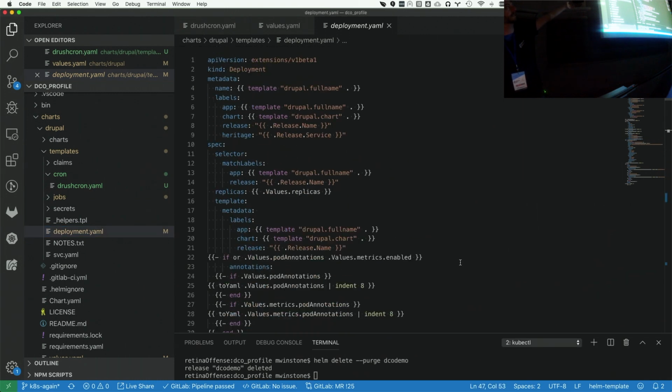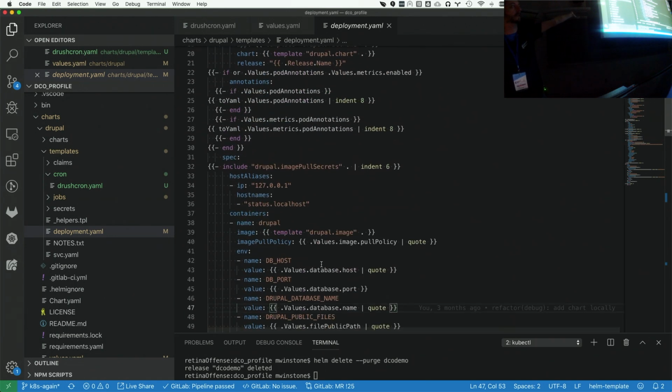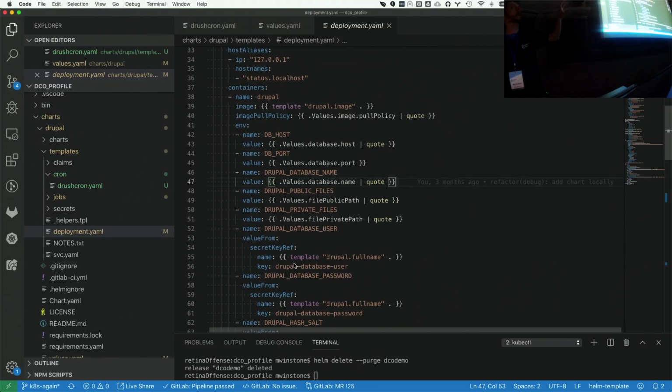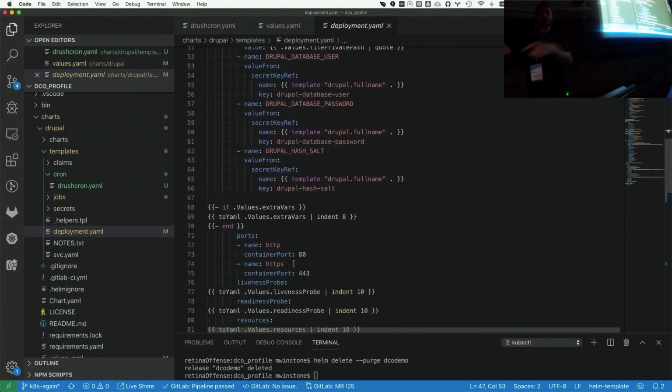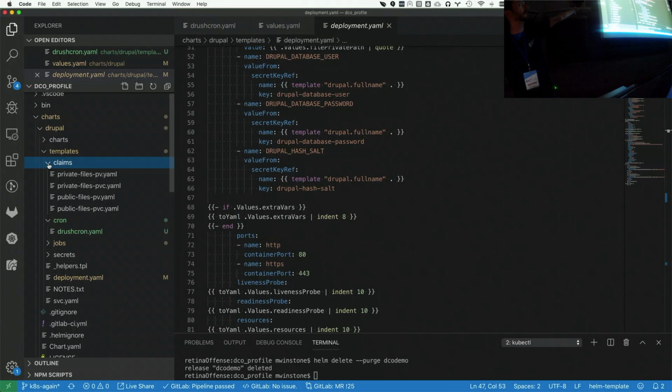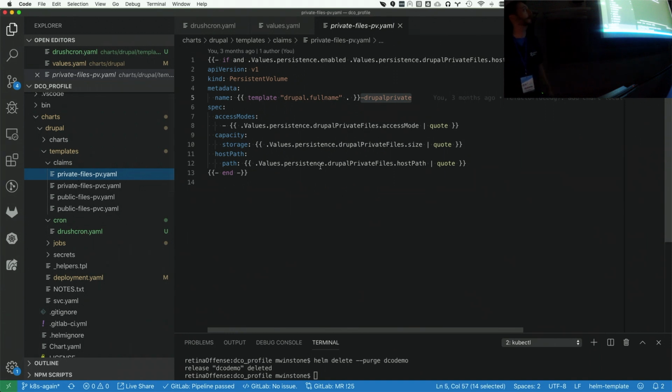So you can actually see it's grabbing values from the other YAML things. It sets a bunch of environment variables so that Drupal can actually talk to the database. Sets up the port. So you basically write this template once, and then you can reuse it a whole bunch of times. I mean, that's how a package manager sort of works. And then you can do other things. So I have the list of claims that I need. These are all the volume claims predefined, so that you can reuse them. So I have a persistent volume that if I have it enabled, it'll actually ask and generate something with that unique name.